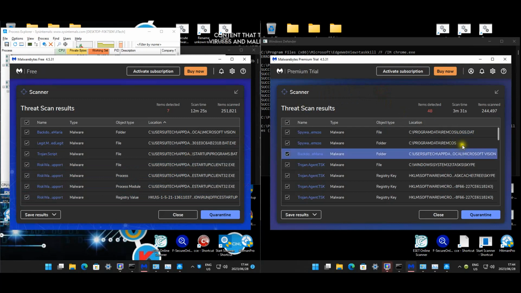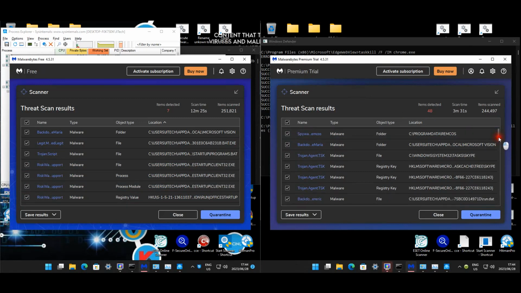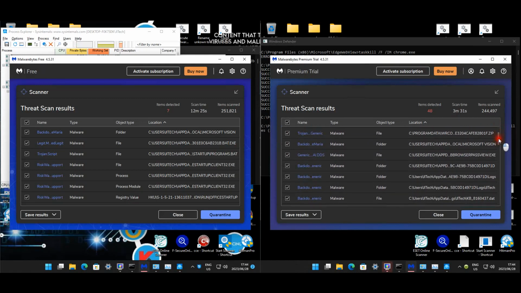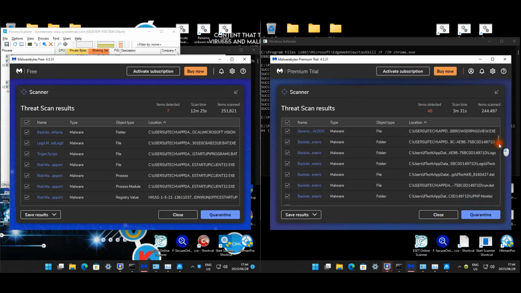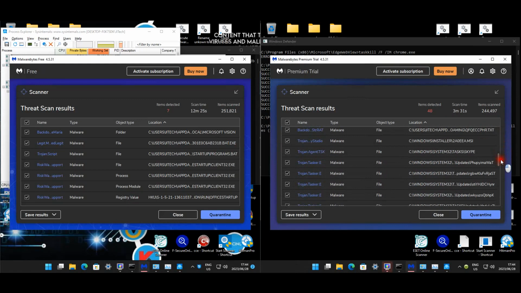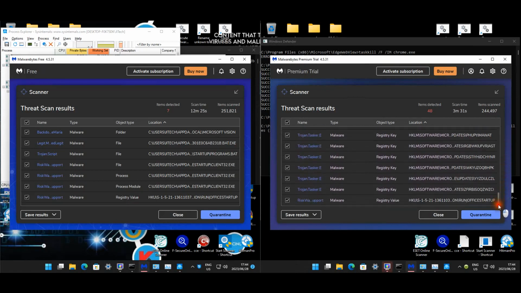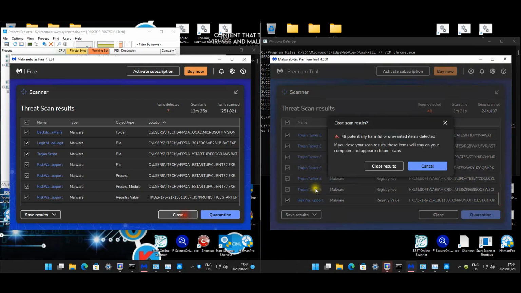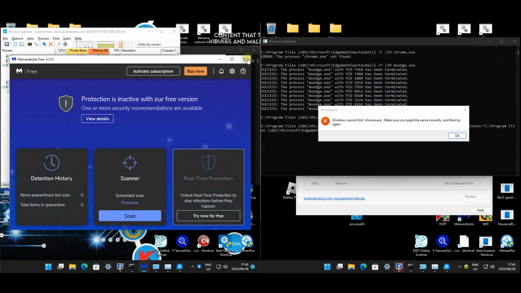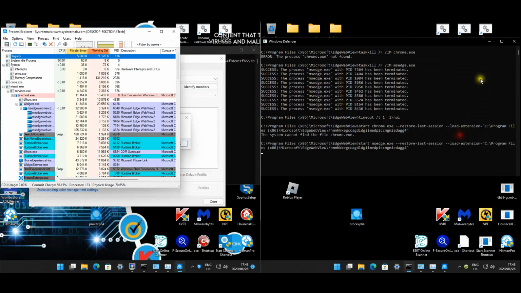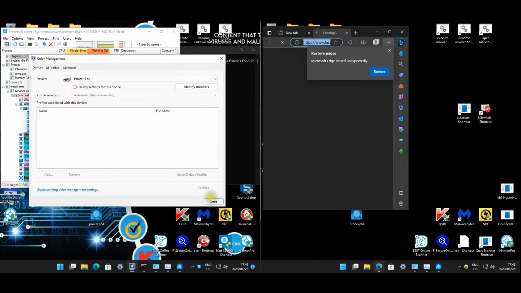On Webroot, so program data, that Remcast, we've seen that one before. App data local, Microsoft Vision, Skype. Let me just sort it by category. Okay, so a couple of exes, app data. So here we've got a couple of scheduled tasks, quite a number of them. And then we've got a bunch of registry keys. And yeah, so we've got quite a lot happening. Okay, so these are the things that pop up as soon as you log into your account. Same with Sophos.